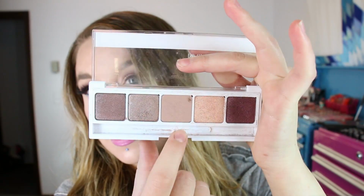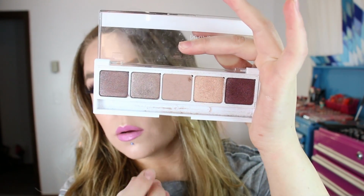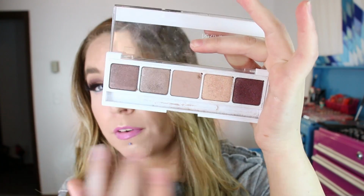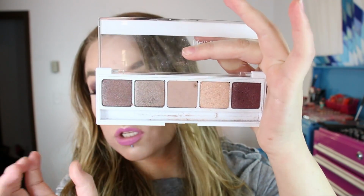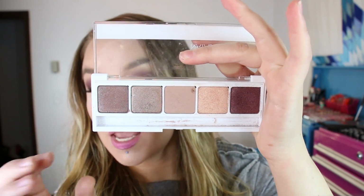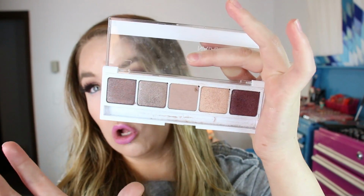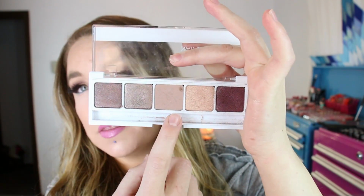The only color that's matte in here is this one. Everything else is pretty shiny, which I've noticed glancing at all of her 5-pan quints, that there's a lot of shimmer in them. And I know she's known for her glow factor, and I do feel like these are really glowy eyeshadows, but I think for some people the shimmer and the glow might be a little bit too much. Again, this is the only matte.